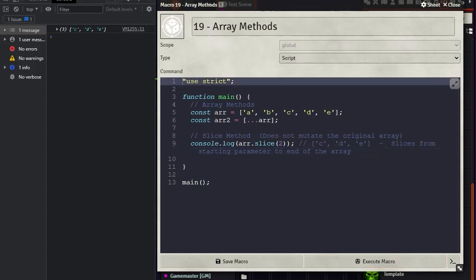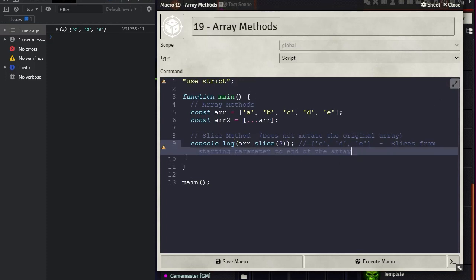If we run that, you'll see we get a returned array with the output value of CDE, and you'll notice that the output shows C in array element 0, 1, and 2 that way. That is because we are just outputting the actual values here. We're not saving it to anything. We're just outputting it.